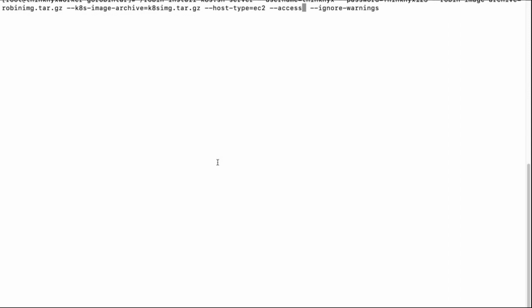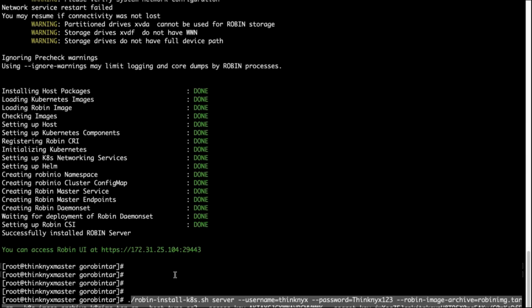We need the host type, the archive images for Kubernetes, the archive images for Robin, and a username and password. Here is something extra which we need. First of all, replace this server. We are not going to bootstrap a master, we are going to bootstrap an agent. And with agent, you just need to give one thing, hyphen server, the master node. If you come back, this is my master node, 172.31 this. This is the private IP.